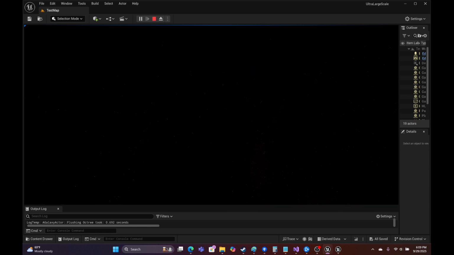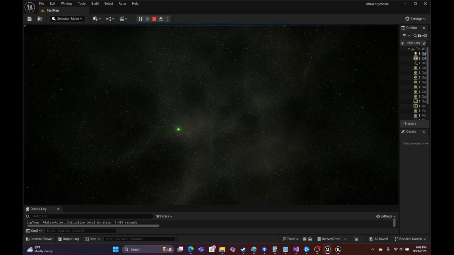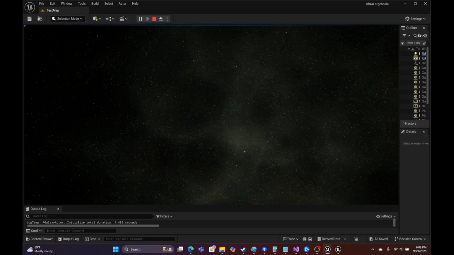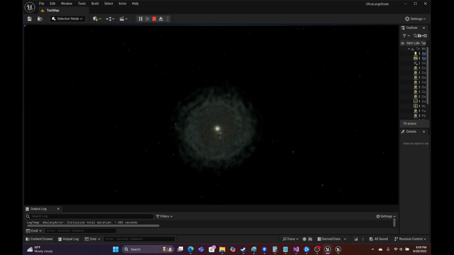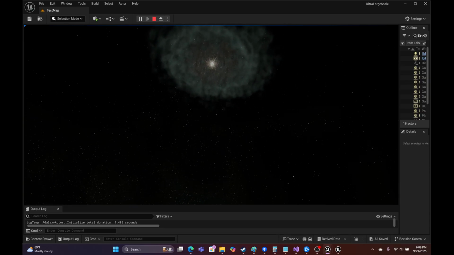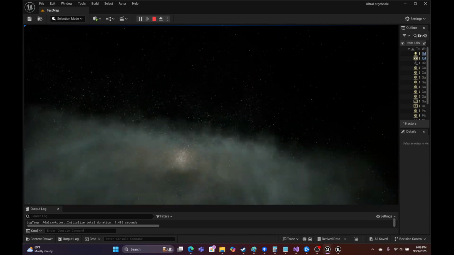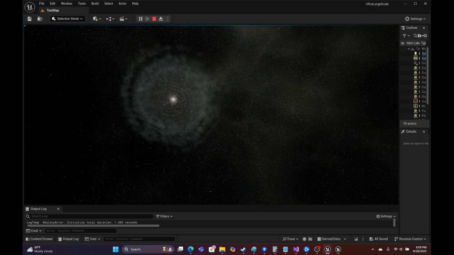Standard disk galaxy. Go over here, find another one. Got another one. Pretty cool.